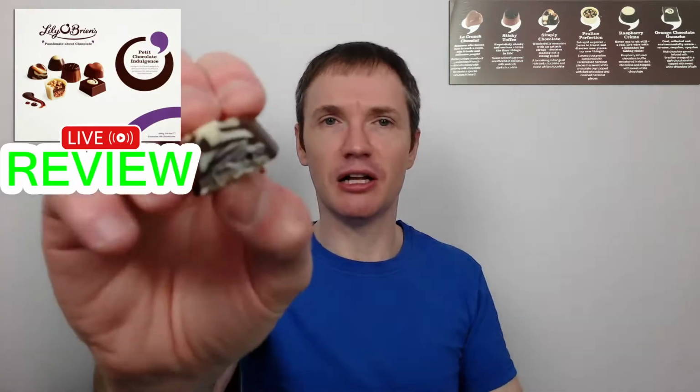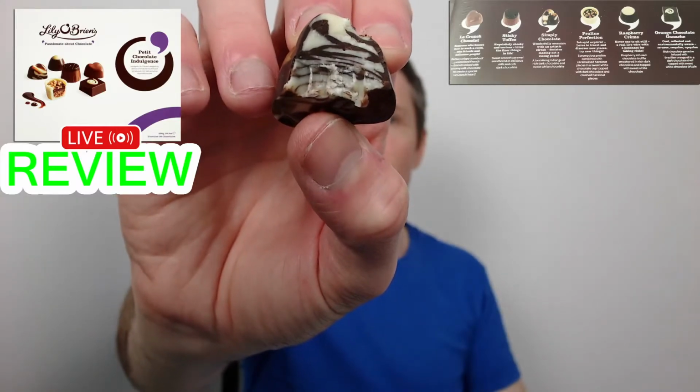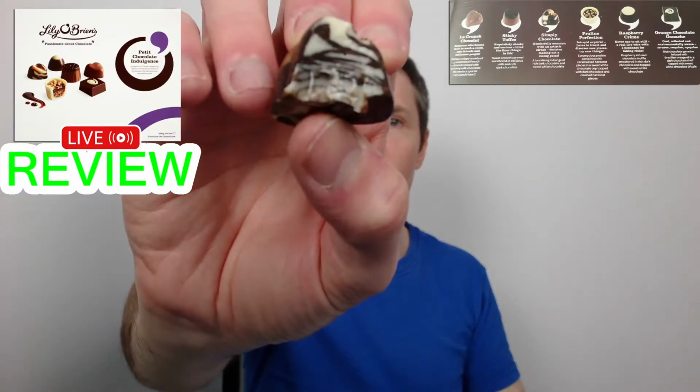Let's see. Yeah, well, you can see it there at the top, and slightly at the bottom there, you can see there is quite a lot of white chocolate at the top and the bottom, and it works. The ratios are good. Yeah, so I think it's been well designed, well thought out. So yeah, 5 out of 5 that one. I'll say it is, as its name suggests, just chocolate, but well done.